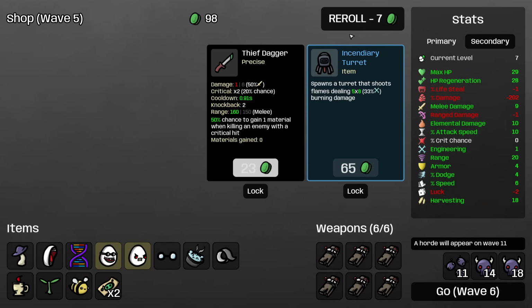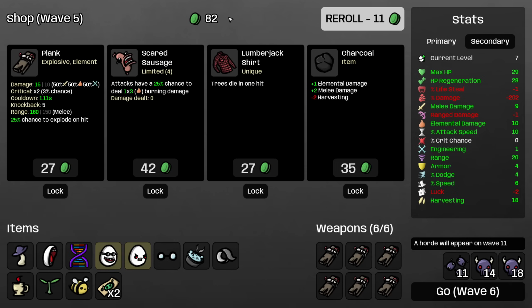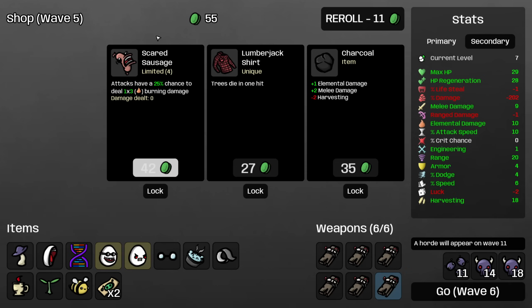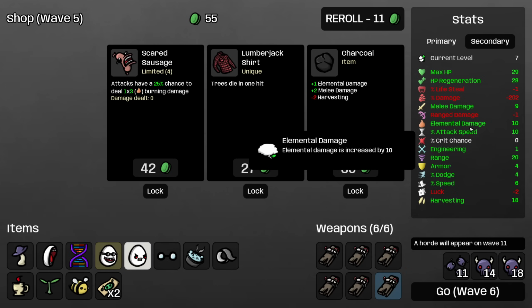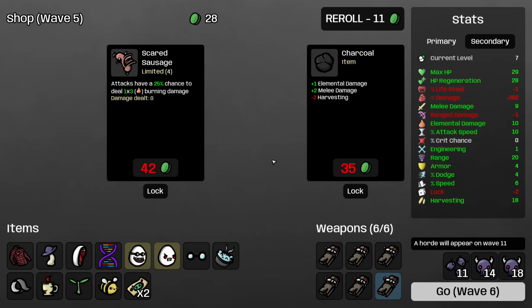More health, more regeneration, and roll. And roll. An additional plank, yes. I've built 10 elemental damage. I could build Scared Sausage. No, because we have minus 200% damage, so it's not going to do anything. Lumberjack Shirt will help us one-shot trees, so I'm going to pick that up.